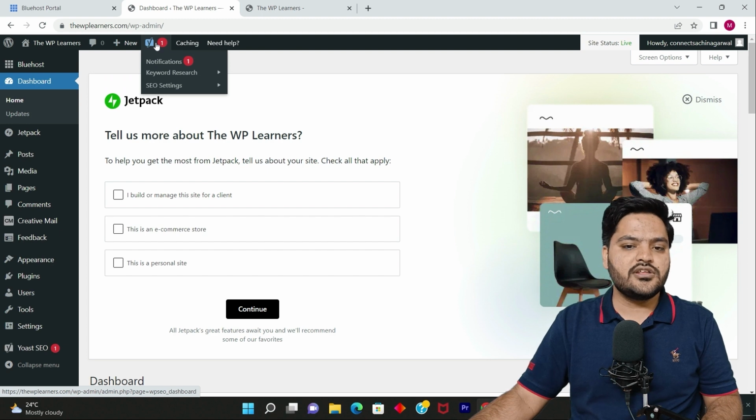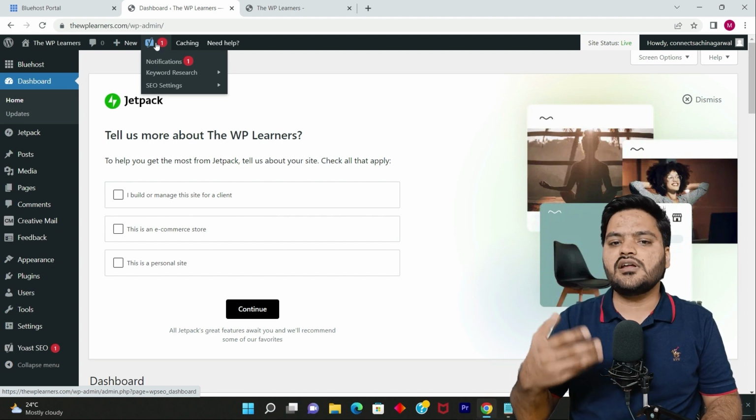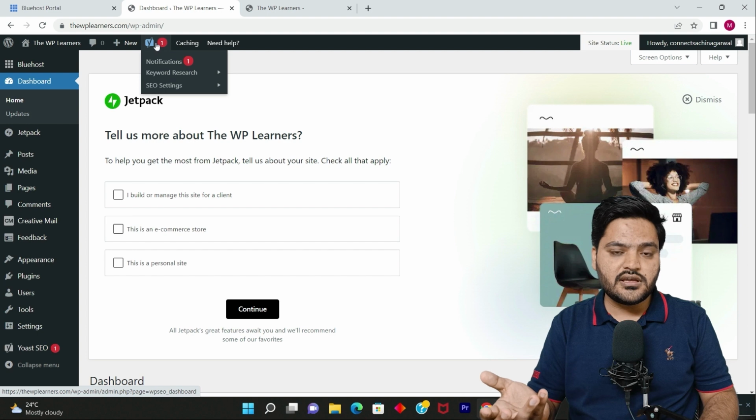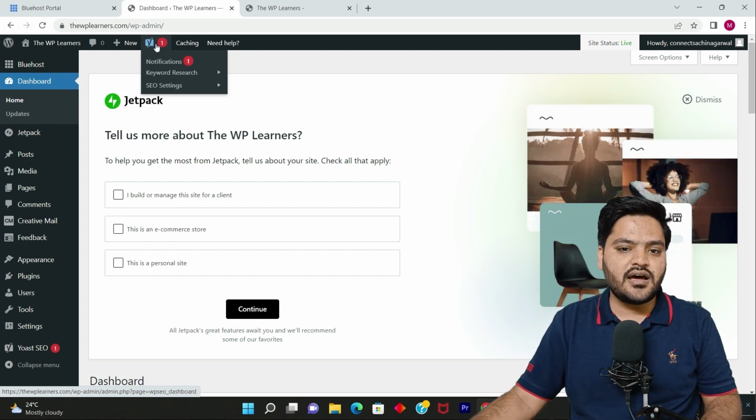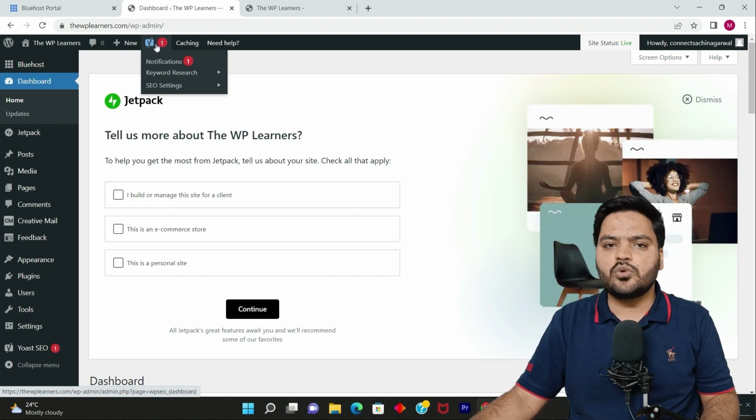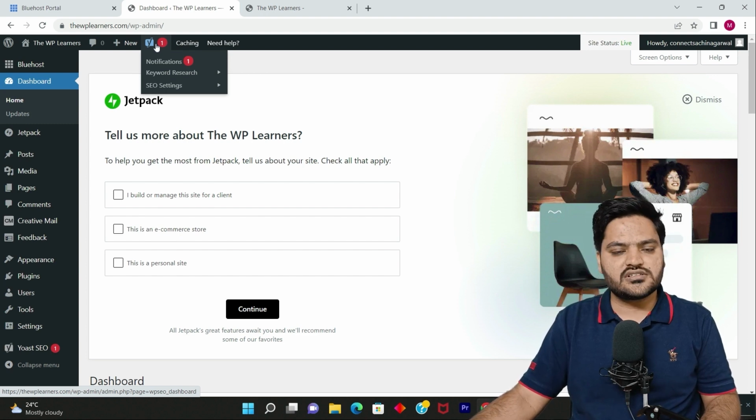Here the plugin called Yoast is there. Maybe by default it may or may not be there, but if it is there, the icon is something like that. So it is a plugin, and I'll tell you what it is, and what is the use of this, how can you actually control all other things.